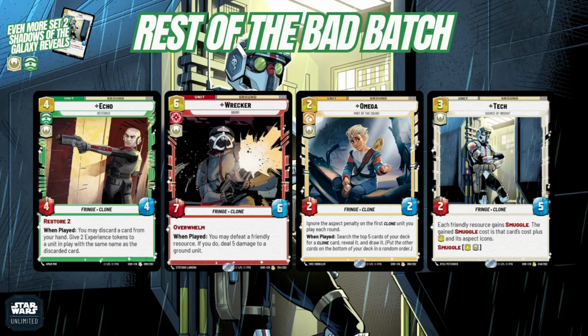But unlike Hera, Hunter doesn't have that kind of effect where you can ignore the aspect penalty on certain ones, because they don't have the trait Bad Batch. They just have the same Fringe and Clone traits, which makes sense because they are clones. I'm not sure about Fringe though. So we got different ones, but luckily Omega here can allow us to play more.